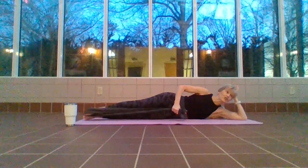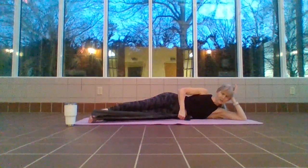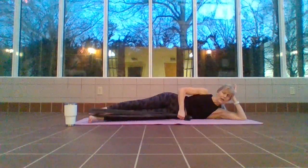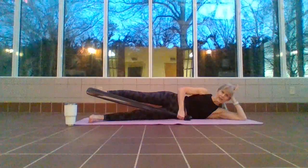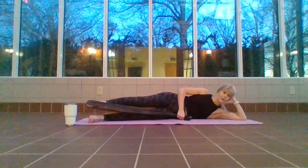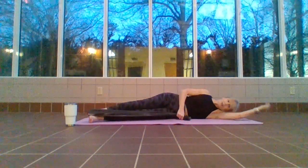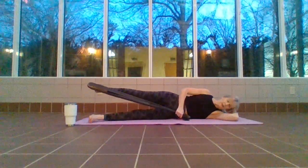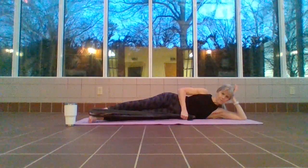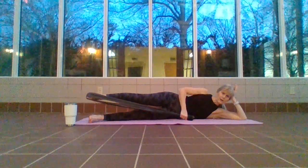It should be like a guitar string. I'm going to shift my legs to the front edge of my mat. Good. I want you to lift this leg, hip height, and then down. I want you to think of lengthening. So I'm pushing into that band. Remember, if this bothers your neck or your arm or your shoulder, you can lay all the way down. You can bend the arm, make it like a pillow. Just make sure your head is resting on something. I go for three and two. Hold this one up.